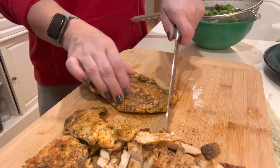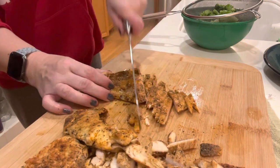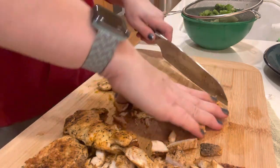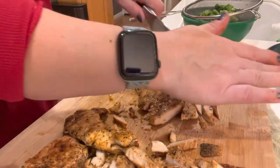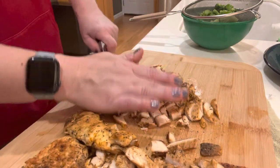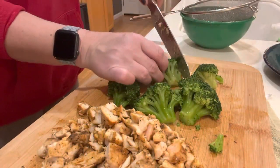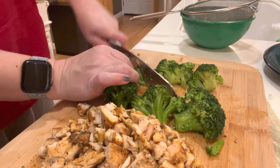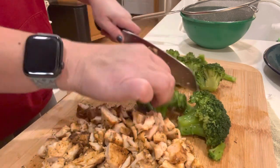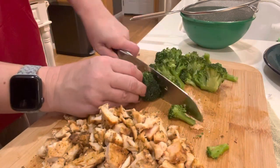For the broccoli, you need ten ounces of frozen broccoli — what I used was shy of that, but it was enough. And then one cup of grated cheddar cheese over the top, and you can top it with breadcrumbs or cracker crumbs, but I used Ritz crackers. Preheat your oven to 350, and this will go in for 25 to 30 minutes.